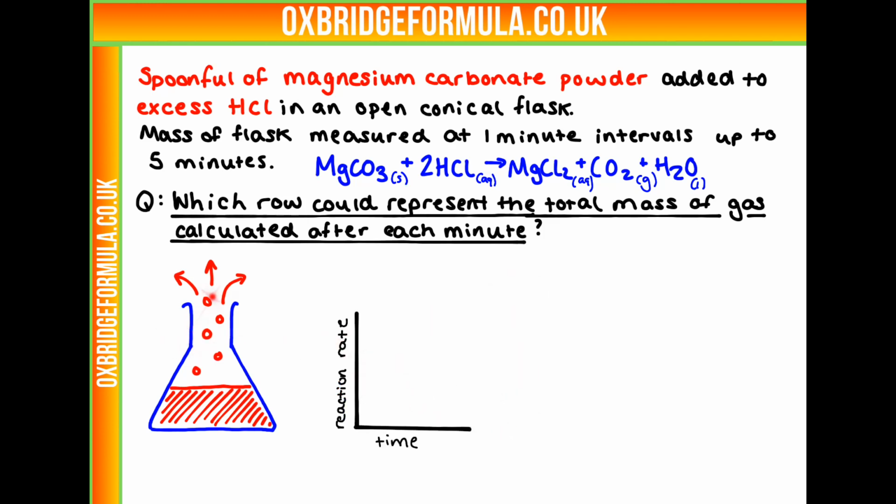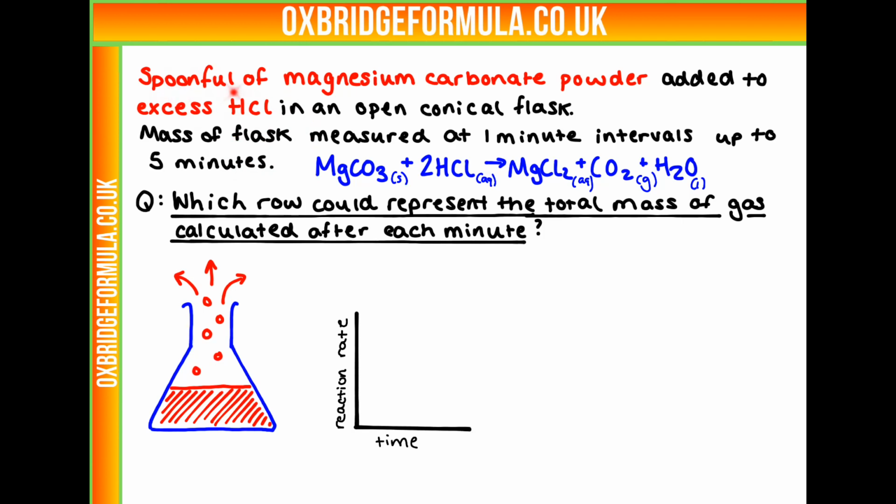We know that our gas, which is being lost, the mass of our gas, is going to be equal to the rate of our reaction, because the rate of our reaction is indicating how much gas is going to be produced, and therefore how much of it is in mass. So what does our reaction rate look like over time? We know that things are just going to keep reacting, but is there anything that's going to be limiting in this reaction? Is there anything going to slow it down or speed it up?